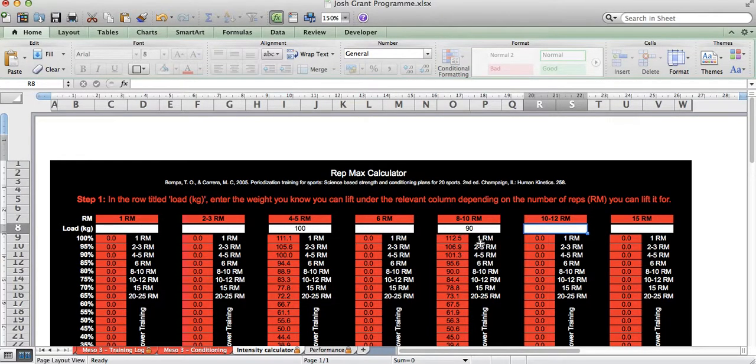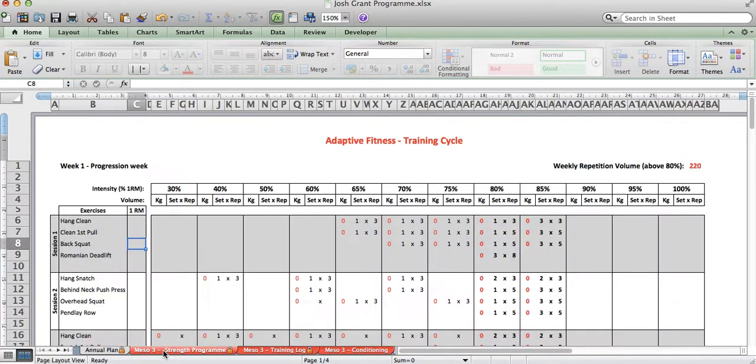So let's say this individual's one repetition maximum for the back squat is 112.5 kilograms. We come back to this tab here and enter 112.5 in this box here. You can see in red it's calculated the weight that should be lifted for that session. So this individual is going to perform one set of 5 reps as their first work-in set at 90 kilos, and then they're going to do 3 sets of 5 of 96 kilograms, which is essentially their 85%.